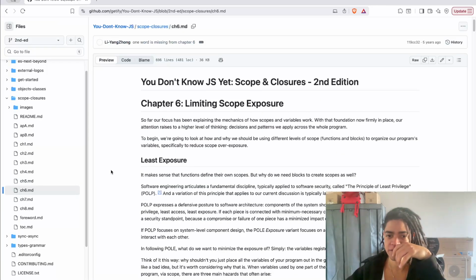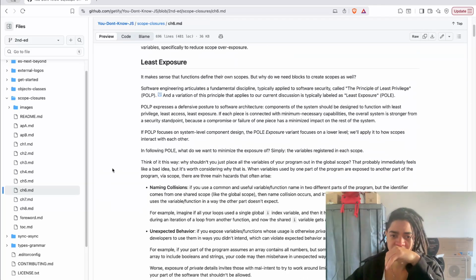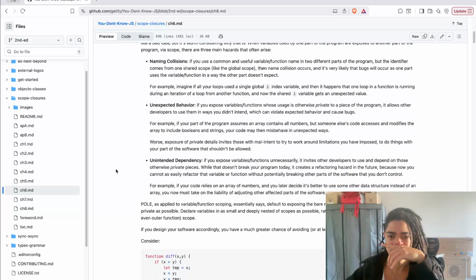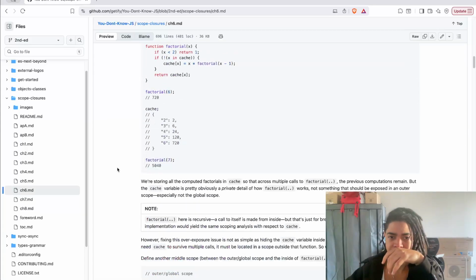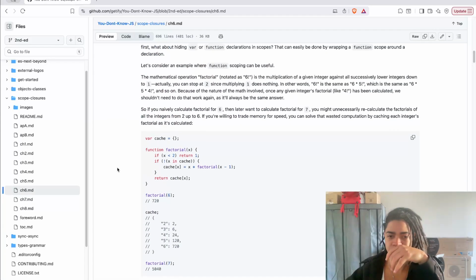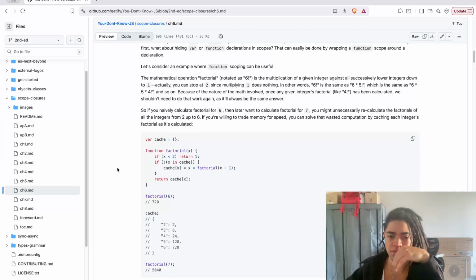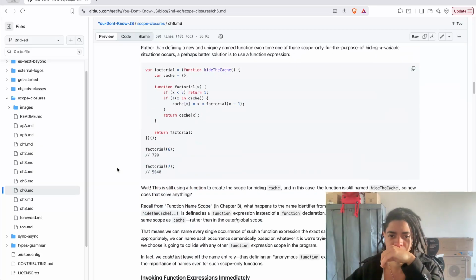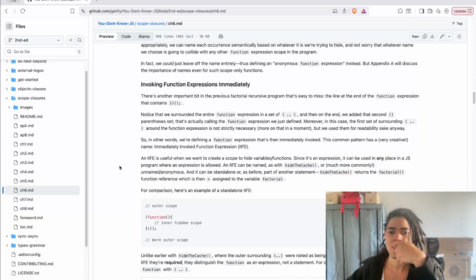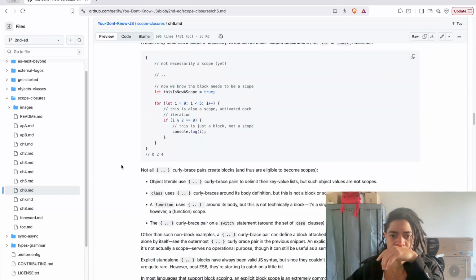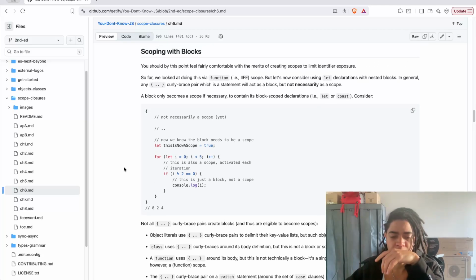In chapter 6, least exposure. Scoping with blocks.